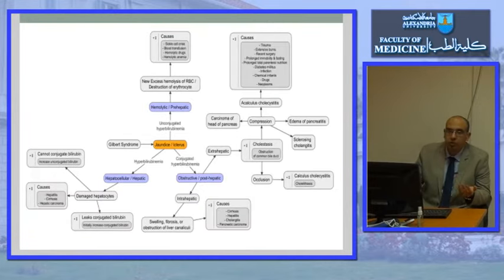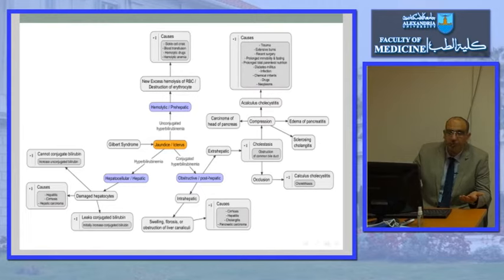Causes of jaundice might include increased breakdown of RBCs at first, so it is called hemolytic jaundice, an increased amount of hemolysis, increasing hemoglobin. Heme will produce more bilirubin, and it will be more than the capacity of the liver to conjugate. So the increased bilirubin here will consist mainly of indirect bilirubin or unconjugated bilirubin. This is present in hemolytic or pre-hepatic jaundice.